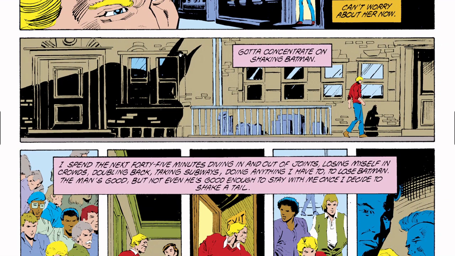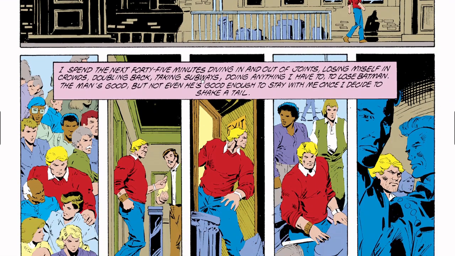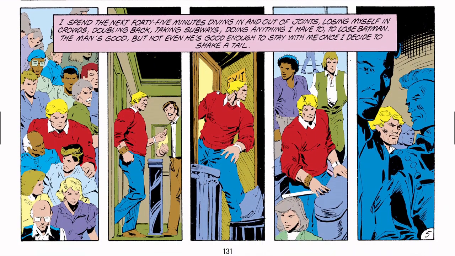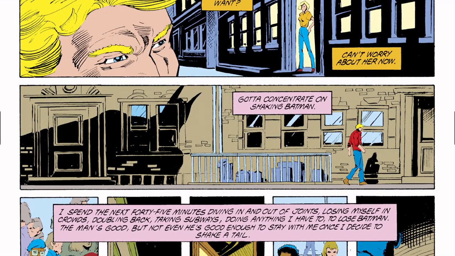I love the shadow here, just showing Batman is behind him. That is so cool. That is comic book 101, man. I love comic books. I truly do. This medium, the things you can do in it, it's so cool. And panels like that here are just exceptional to convey the mood that Batman's still chasing him. Very cool.